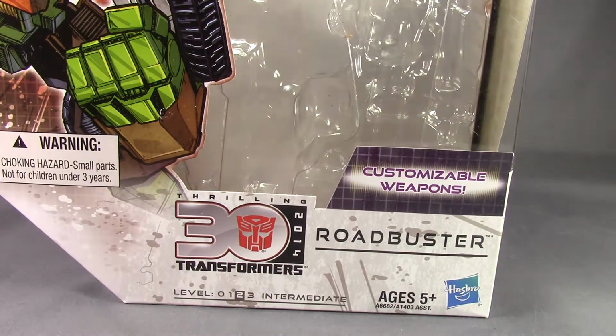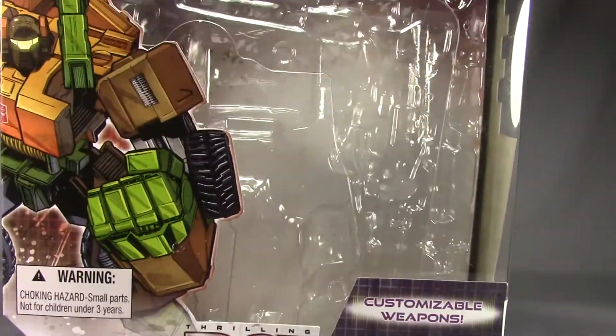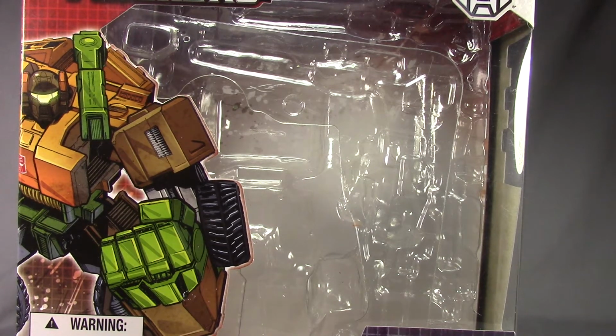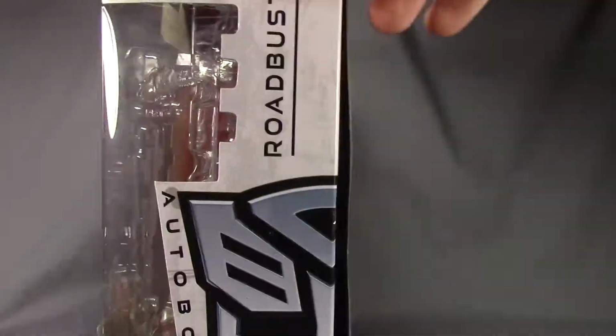Today we're taking a look at the current wave of the Transformers Generations line, and that would be Roadbuster. That's right, I found him at my Target along with Skybite. I was going to pick Skybite up, but I figured I'd weigh my options and see what else I could find. But ever since then I haven't found Skybite, so I kind of regret not picking him up. So look forward to a review of him whenever I can find him. But for now, let's focus on Roadbuster.